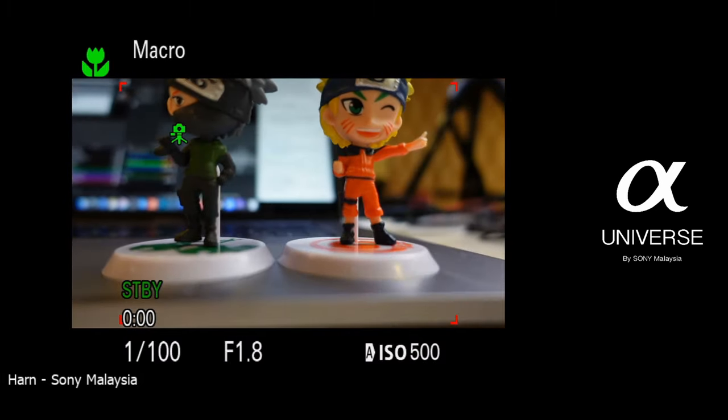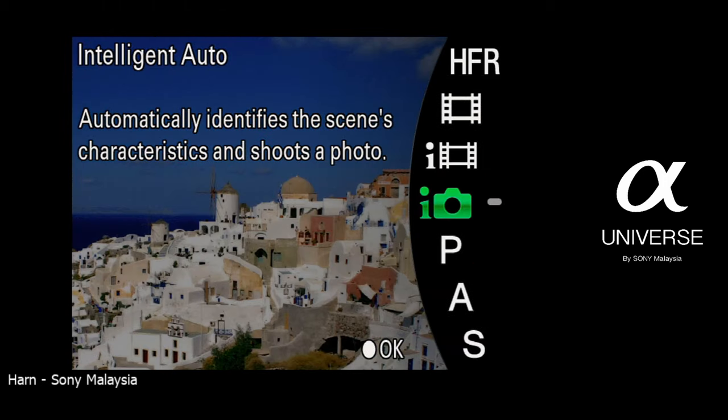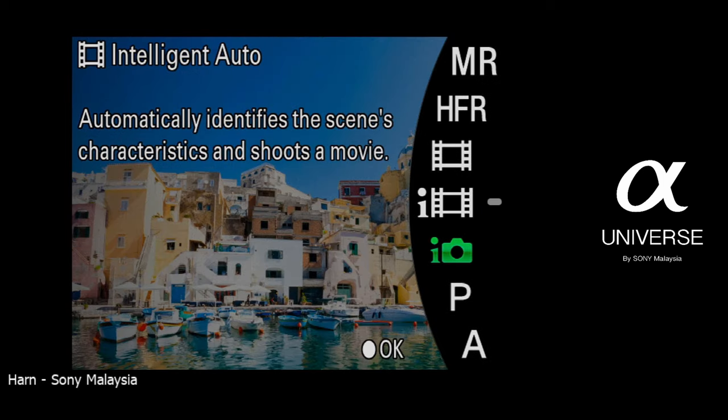So the camera is already focused, but because it's in video right now, let me switch back to photo. Like I said, for a starter, very easily, just go to mode, and you go to the video, this one. This is photo. You see the camera, the green color is photo, and that's the video. This is a very easy, simple setting for you to start.